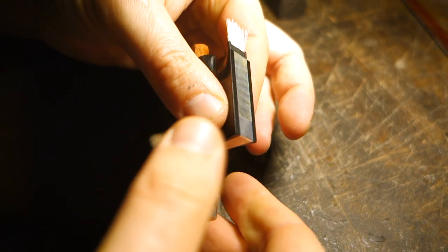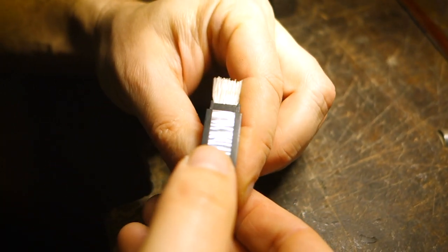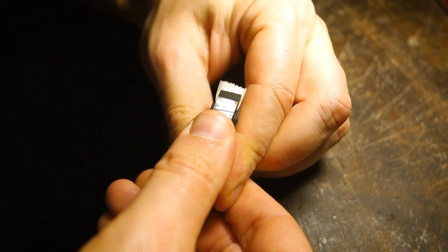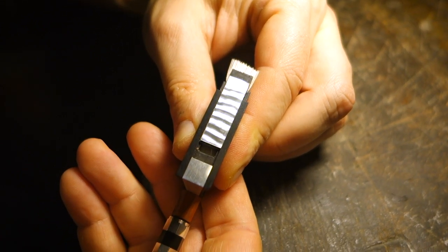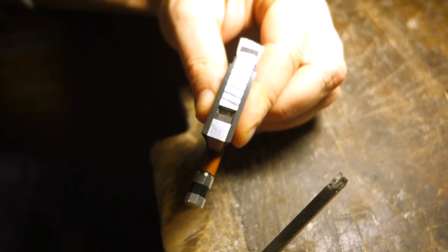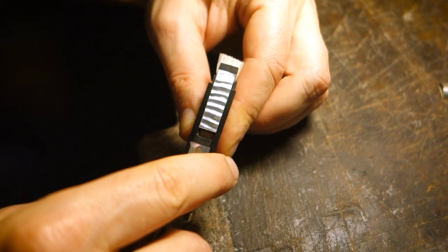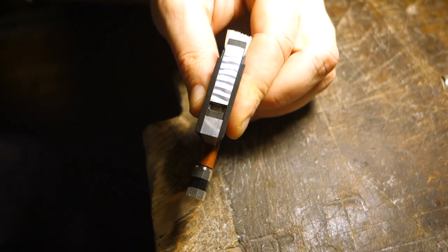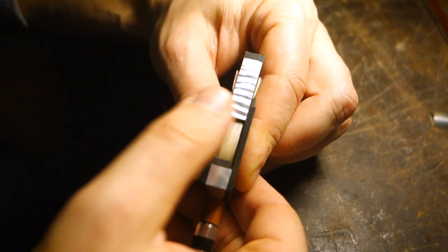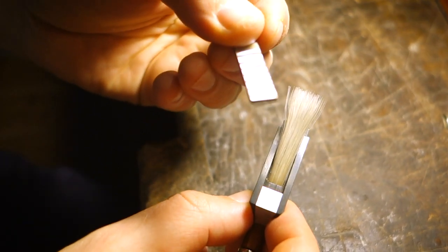To remove the pearl slide, with one hand you put two fingers on the side of the frog. With the other hand, you use the thumb and you push down and away. You see people using a chisel to push the pearl slide away, putting the chisel in between the small heel in metal and the pearl slide. You should not do this. It's very dangerous. Not so much for you, even if you can cut yourself, I guess, but more because of the damage you can do to the bow.